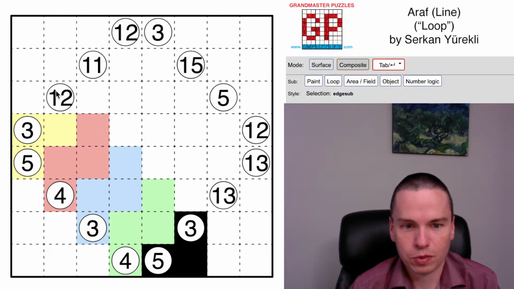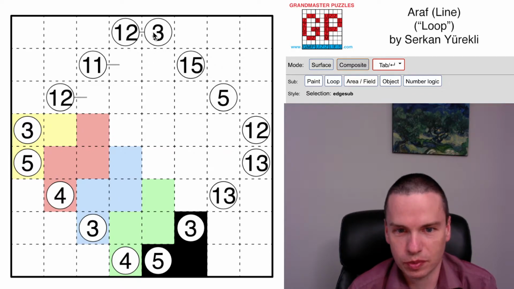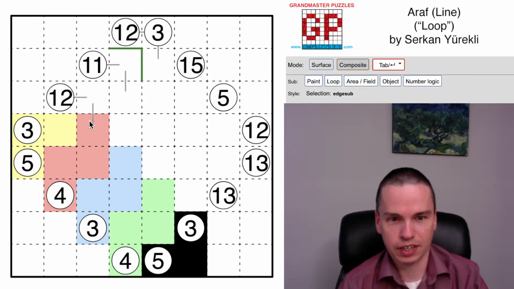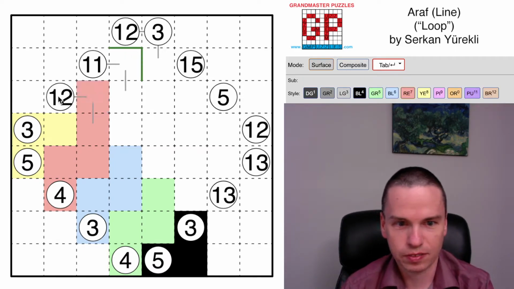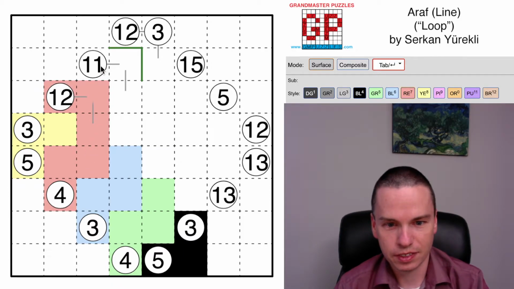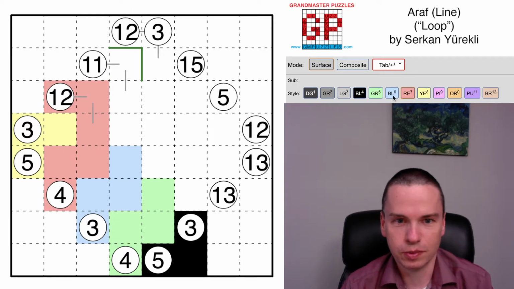This 12, 11, 12 are now all not connected to each other, and we'll have to start to extend out. So this 12 is going to the right, this 11 to the right, this 12 is joining to a group of size 3. It again will have to take at least 4 cells, so it comes down here. And in doing this, we get our first connection of these big with small: we know that these are both red.